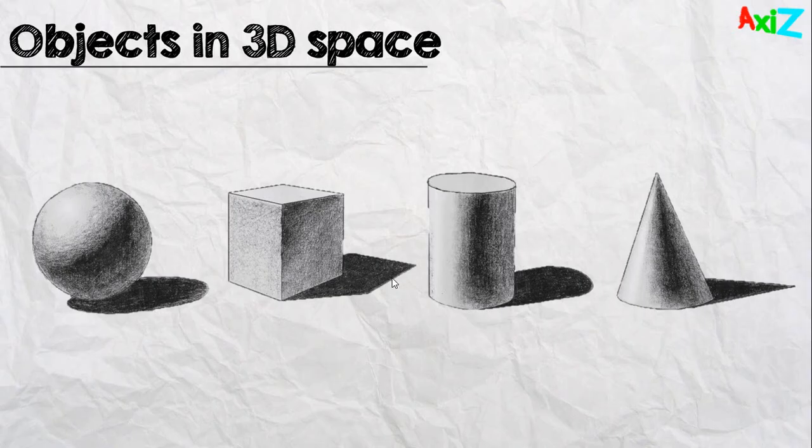These are perfect examples of three-dimensional objects. Three-dimensional objects also are the prism and the pyramid. We've all seen them in our lives. We've seen them every day, all around us. And I think you now understand what is a three-dimensional object.